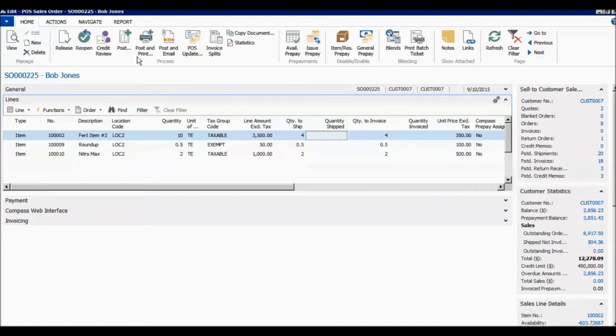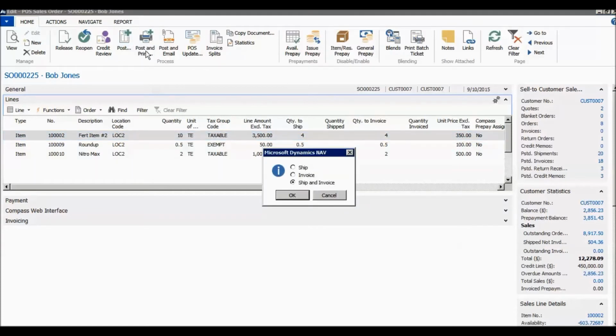So now I'm going to go to post and print. And what that will produce is a printout after posting of the shipment. So you'll actually get a shipment document reflecting these quantities to ship that went to the customer. For the sake of this training video, I'm going to just press post because I don't actually need a printout for our purposes, but for yours, you're probably going to be needing the post and print because you're going to want that shipment document.